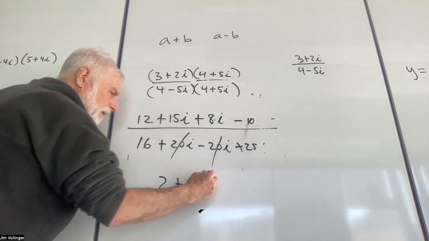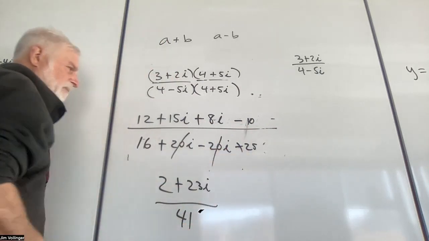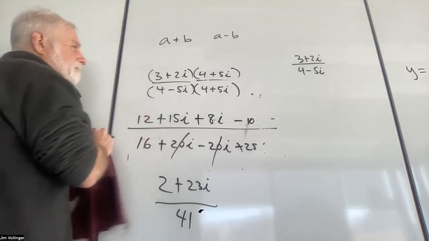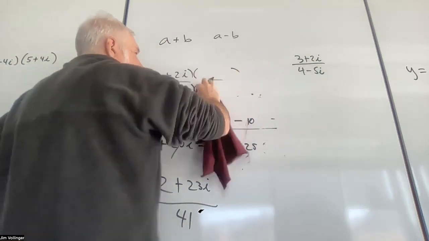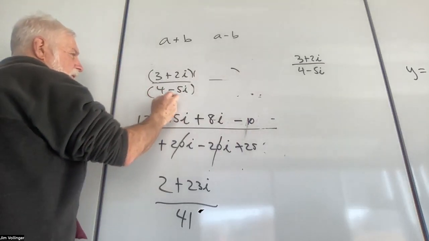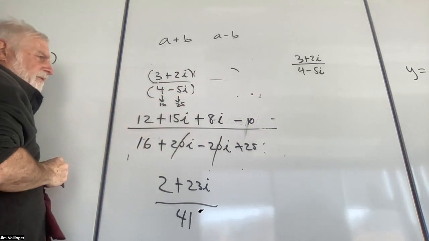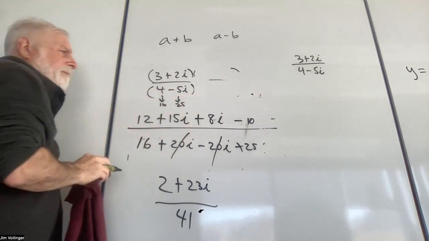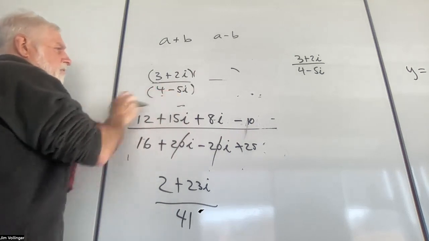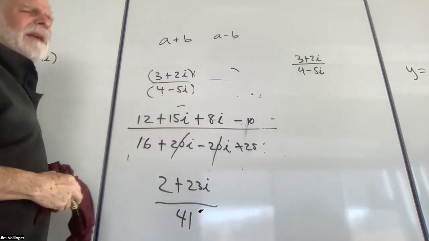It's called a complex number. 16 plus 25, 41. Go right back to the original. 16. Squaring that, 25. Wow, I wonder if there's a pattern here. I'll keep my eye out for that pattern. Maybe all I had to do was square that and write 41. Keep an eye on that.